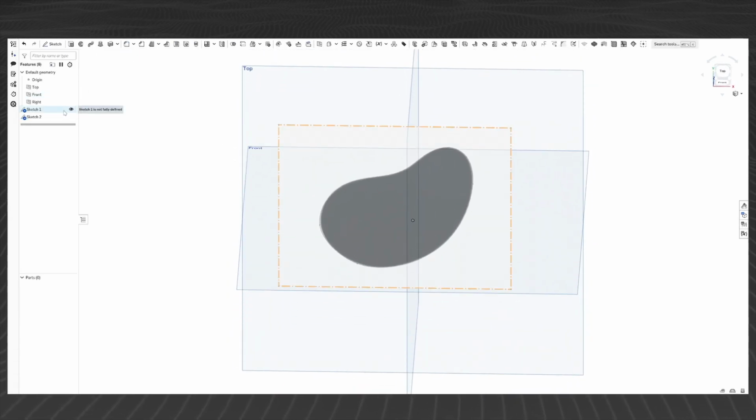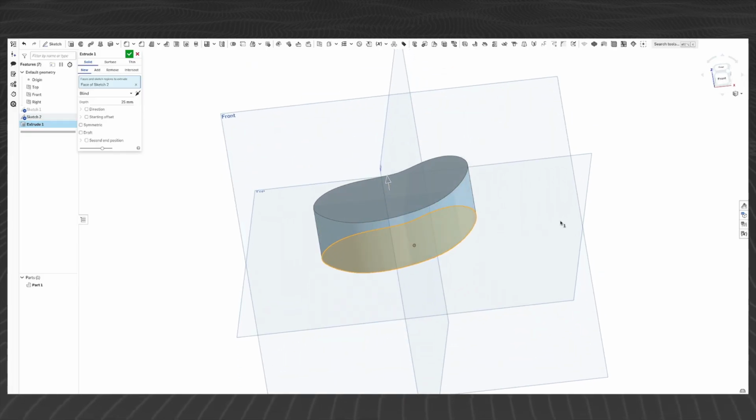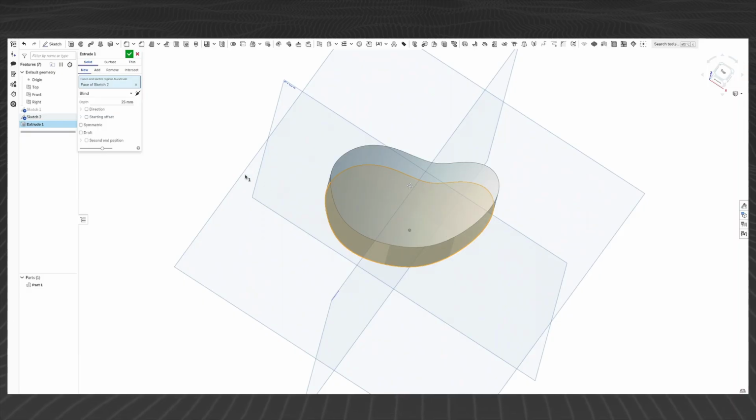So now I can hide the image, and we have a nice looking sketch here. Now, when I go ahead and extrude this, you can see it only has a single face. And this makes it a lot easier to work with when we're going to create the outer pattern.